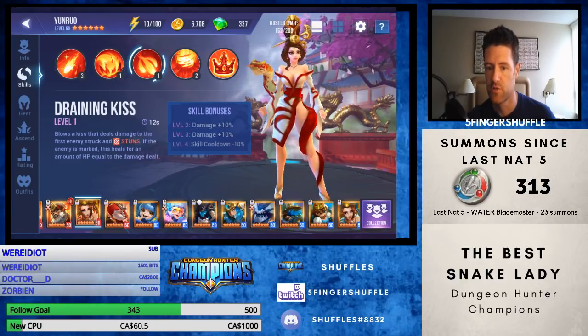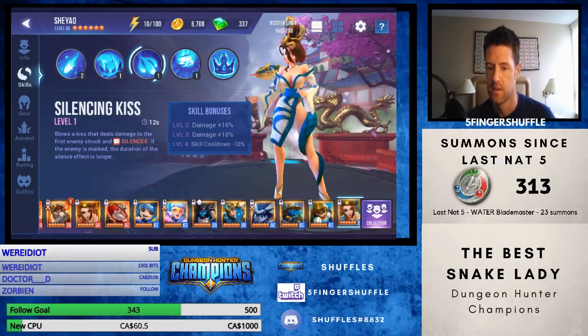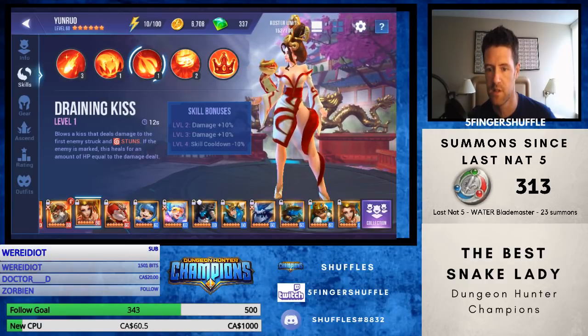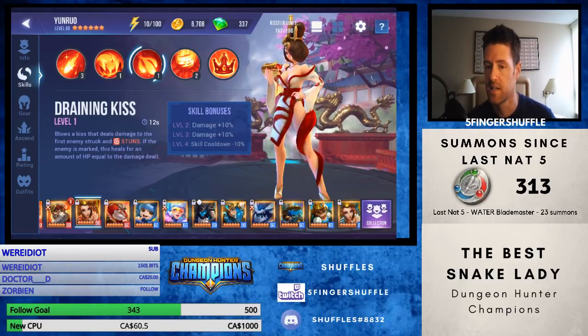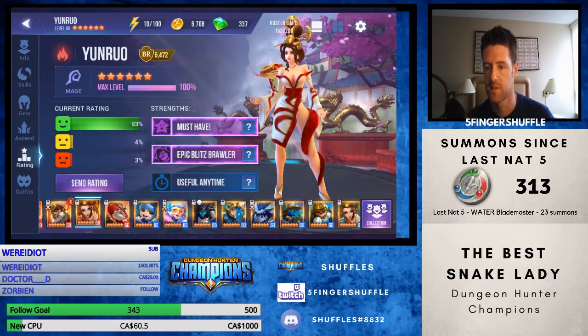Third skill though is Draining Kiss. Instead of the silence, this one has a stun. So it blows a kiss that deals damage to the first enemy struck and stuns. If the enemy is marked, this heals for an amount of HP equal to the damage dealt. So it's kind of nice. It has a bit of a self-heal. It has a stun. I know if you look at this here, it says she's good for blitz.